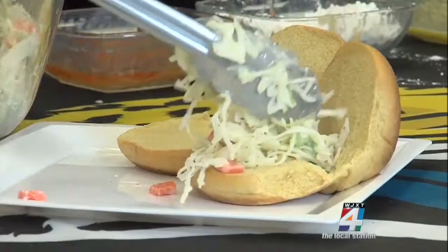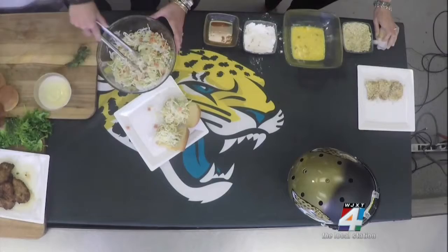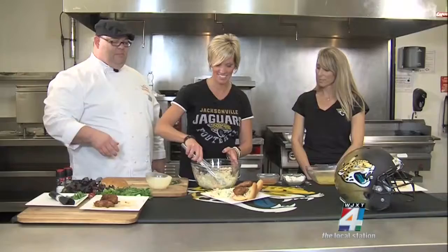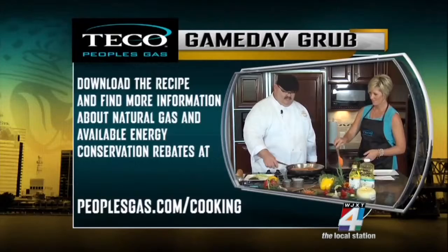It's not staying in the bowl? Keep it in the bowl! Pile it high — we're going to pile it high. I'm going to grab some of our already crispy pork tenderloins that we fried off, stack them up just like that, and put a little creamy coleslaw right there. Amy, what do you think about this sandwich? Looks wonderful — I bet it tastes really good. Put some more on there. That's game day grub right here with crispy pork tenderloin and creamy coleslaw.